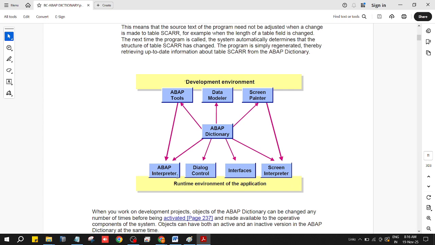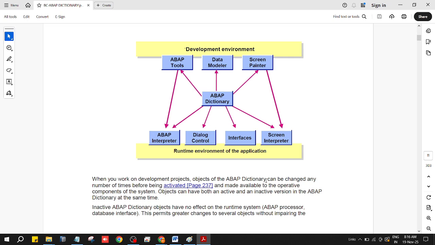All these are closely connected because the ABAP dictionary is used in the ABAP editor and also in the flow logic editor. Both types of editors are there, I told you. Sometimes we work with the direct ABAP editor, sometimes we work with flow logic. This is another type of explanation.